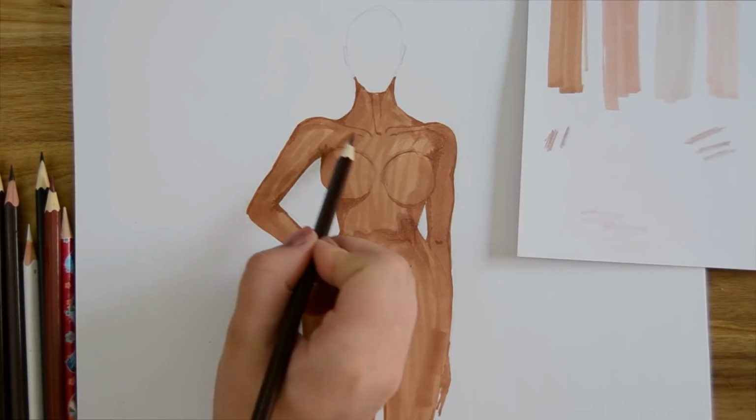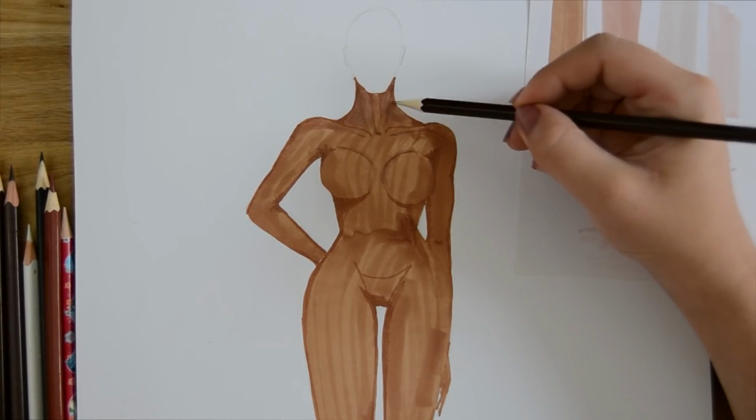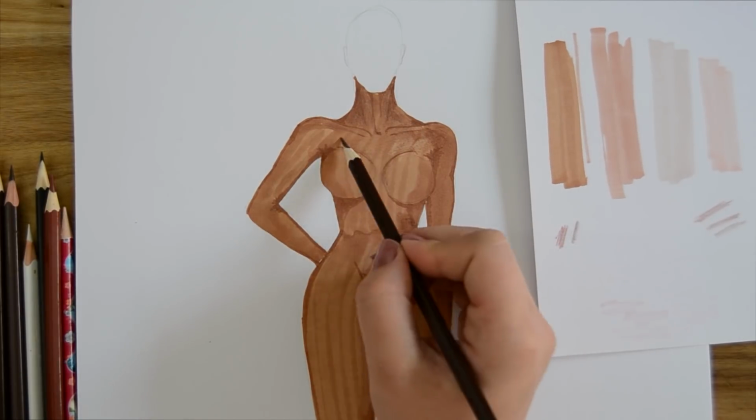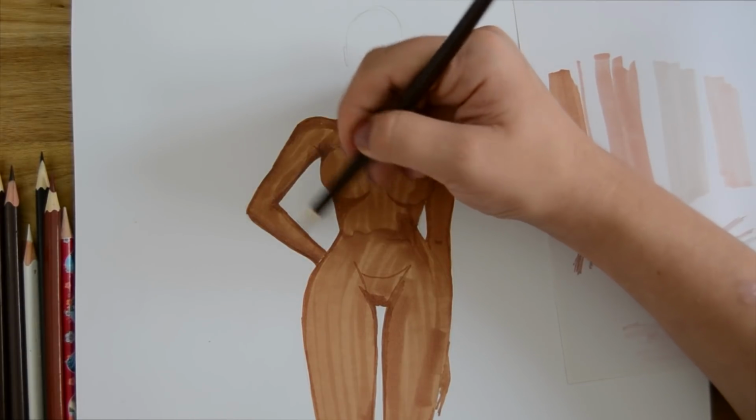Here I'm taking my dark brown color and I'm just going to darken a little bit more because I feel that she is too light, so I need to darken her a little bit more. And as you can see here, I'm just following the same thing that I did with Pro Marker.